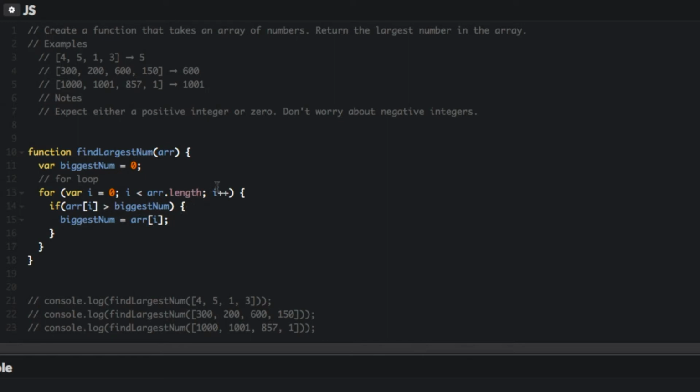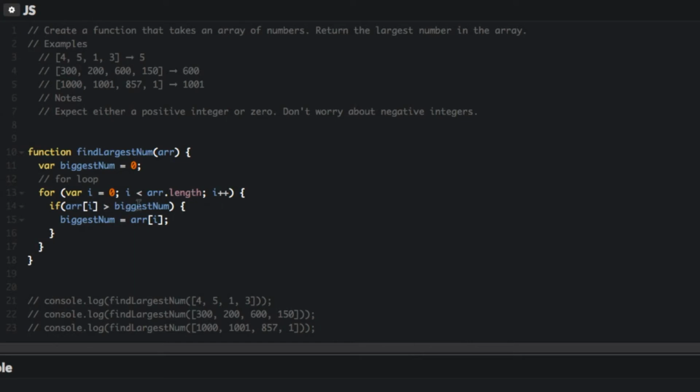So we take i and we iterate it up by the value of 1, making it 3. i is equal to 3. 3 is less than the array.length of 4, and so we go into this code block and we say array at index of 3, which is the value of 3, is greater than 5.